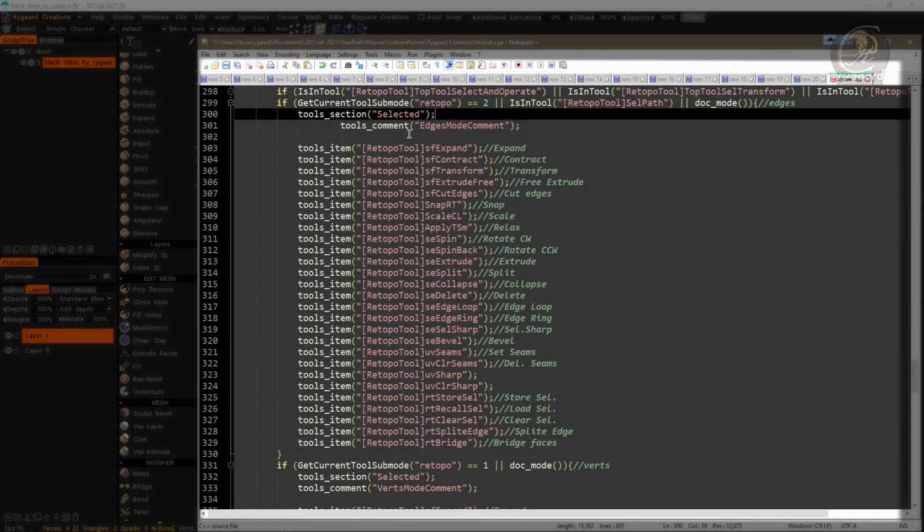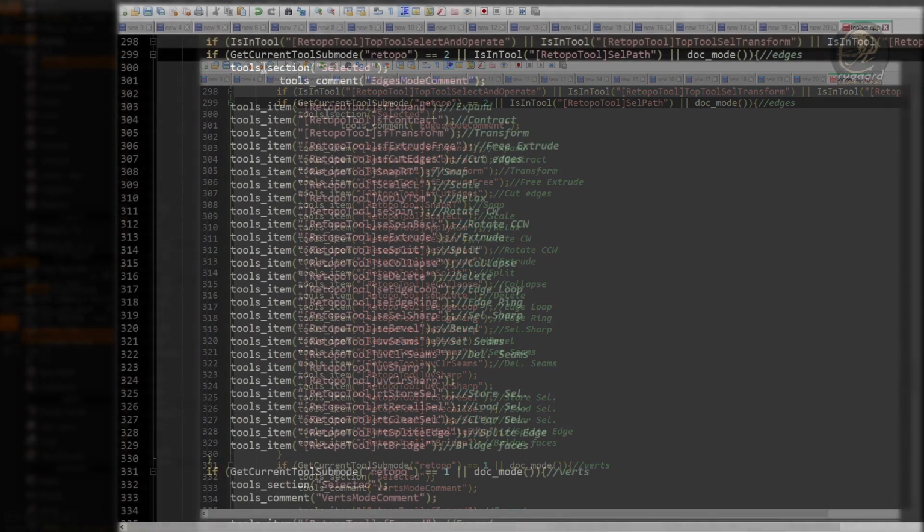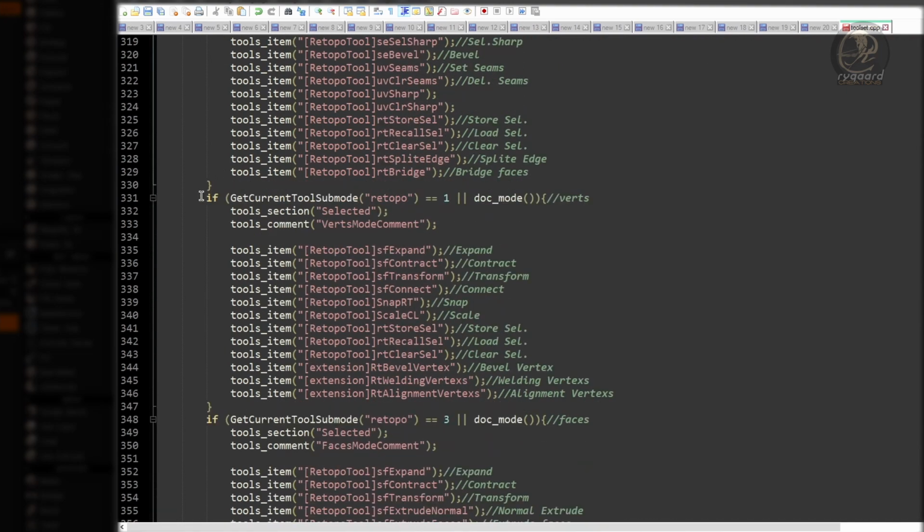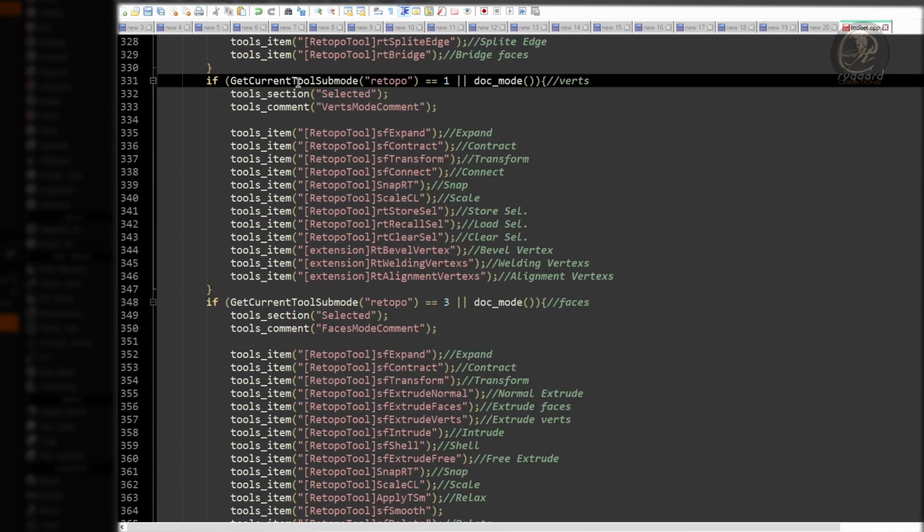But if this condition is false, the script will go to the next conditional structure, which means if we have chosen the vertex selection mode, or if we are in this dock mode.